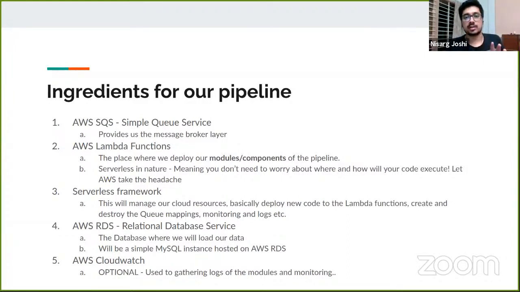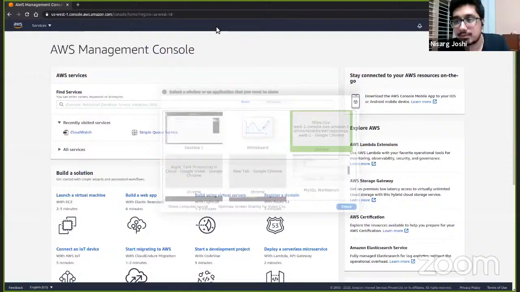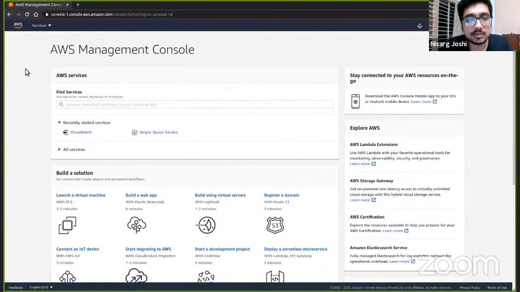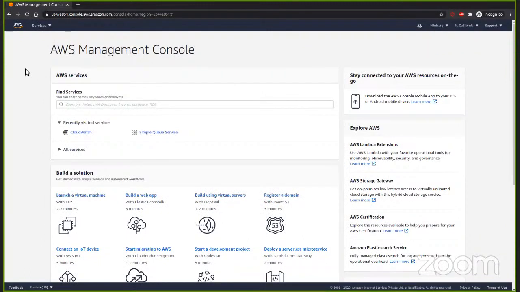Now I just want to show them on the cloud. So I'll stop sharing my screen and I'll put on a different screen basically. And yeah, you guys could tell me once the new screen is shared. Okay, just a sec. Okay, can someone confirm if they are seeing the AWS screen? Yes, we are able to see.